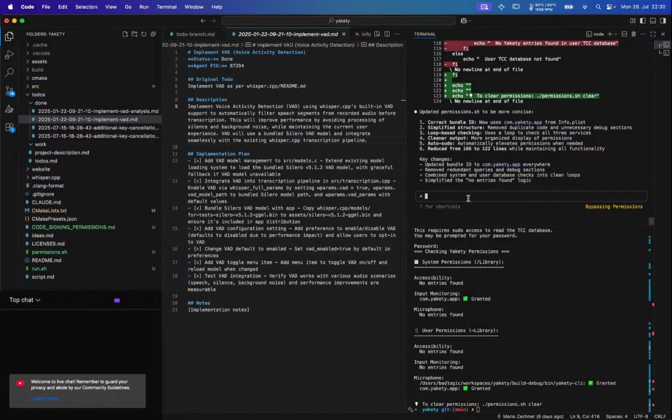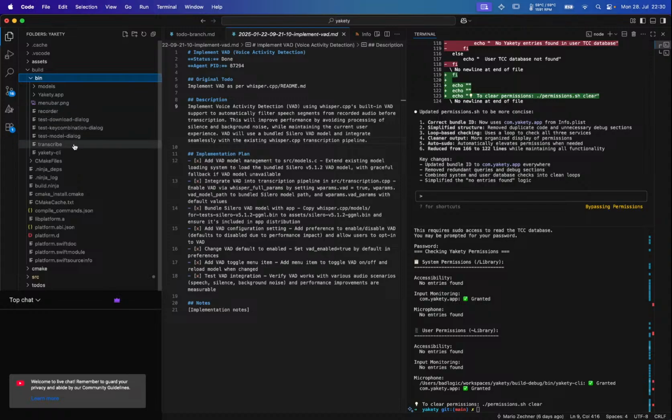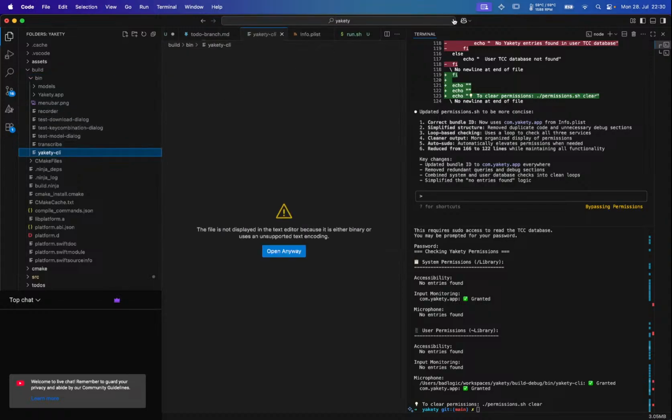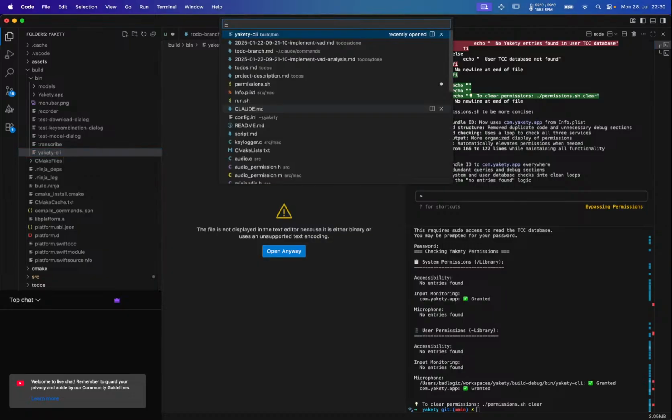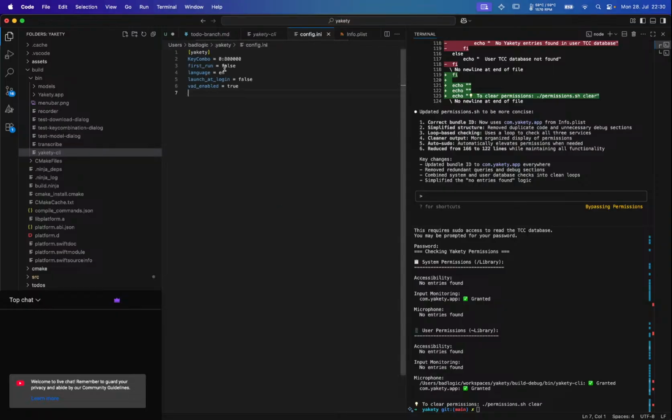And to add insult to injury, I'm rebuilding the binaries here for the app. There's two versions. One is a CLI version, which doesn't have the tray icon up here, but otherwise provides the full functionality of the transcription pipeline. It's just that you have to configure the app not through a nice fancy user interface, but through editing a good old config.ini, where you just specify the key combo in a very not good way.